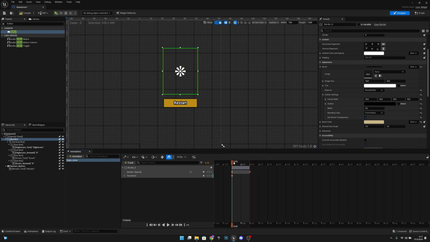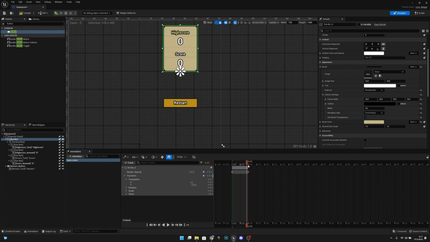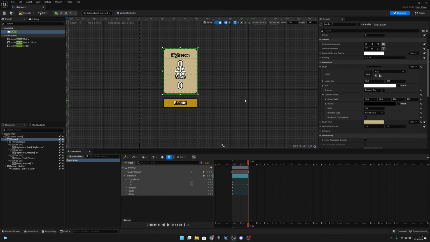Okay, now one more thing that we want to do here, let's open the transform, add a translation X and Y. And let's move this Y to 200. Oh, actually, minus 200. Now, in here, let's make it 0. So now our animation is like this. You can check it here. It will come from up, and it will slowly come to the screen. Not slowly, but you know.